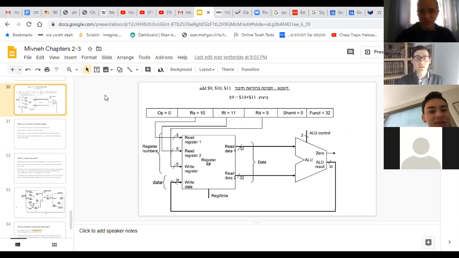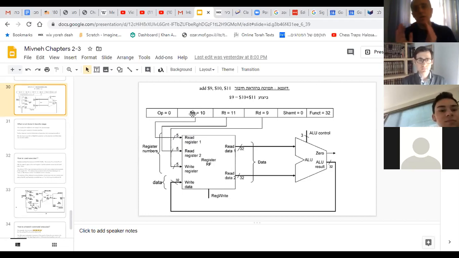Well, let's look at this picture. An important thing to remember here is that when you see this line here, it means that there are physically connected 5 wires. They're tiny, tiny wires, but there are 5 wires going into the read register from this spot in the command. In other words, the command is in the data section. There's lots and lots of commands in the data section. But in order to run the command, we first have to move each one into a register. We can call it the command register, the register that holds the command.